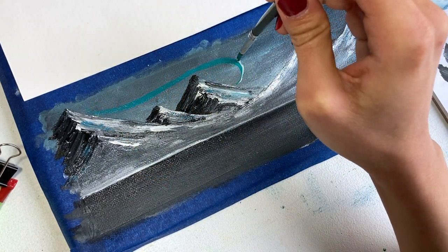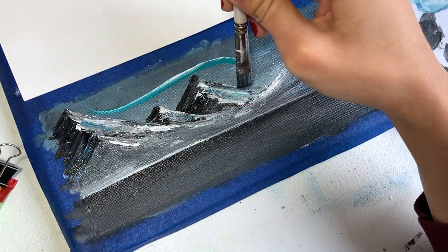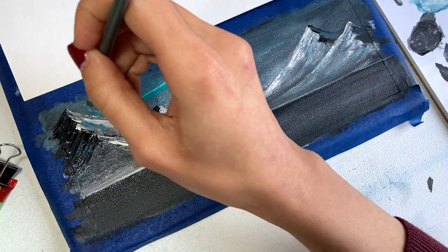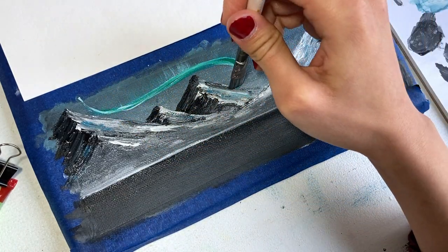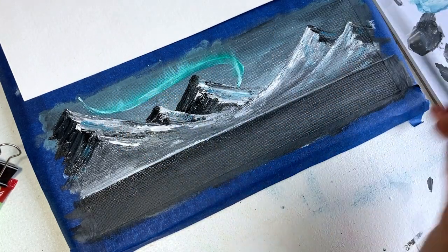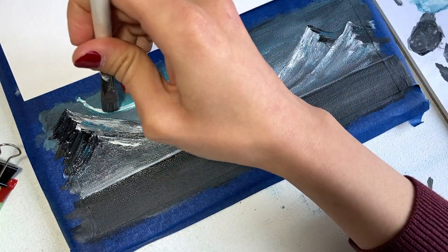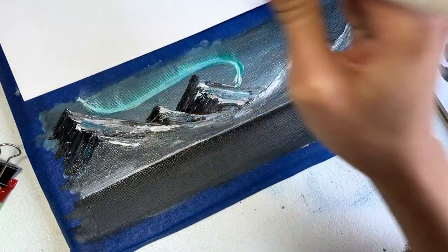With the same brush, take some titanium white and go over the same line that you just painted. Take a dry, flat brush that you haven't used yet. Swipe your brush in the upward direction. Repeat these steps again. Take the green and blue mixture, add it to your canvas, take some white, and use your dry brush, swipe it upwards on your canvas. Repeat this step again and again until you see the light coming to life on your painting.